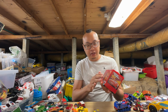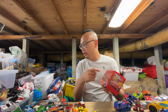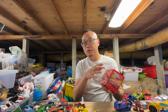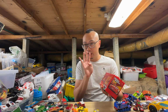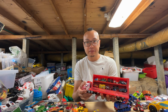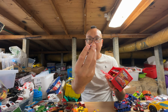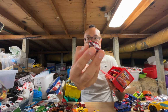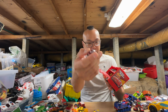So I opened it, looked at it. All right, I'll take out some of the ones that are rare and I'll just substitute back. I've got spares lying around here of the more common ones. As long as there's no duplicates, I should be able to sell this full of cars with the truck for $40. They look like that, essentially. And they're tiny things. See? Really, really tiny things. And most of the cars are in really good condition. Look, barely any scratches except for the corner chips, which you expect from cars being dropped.